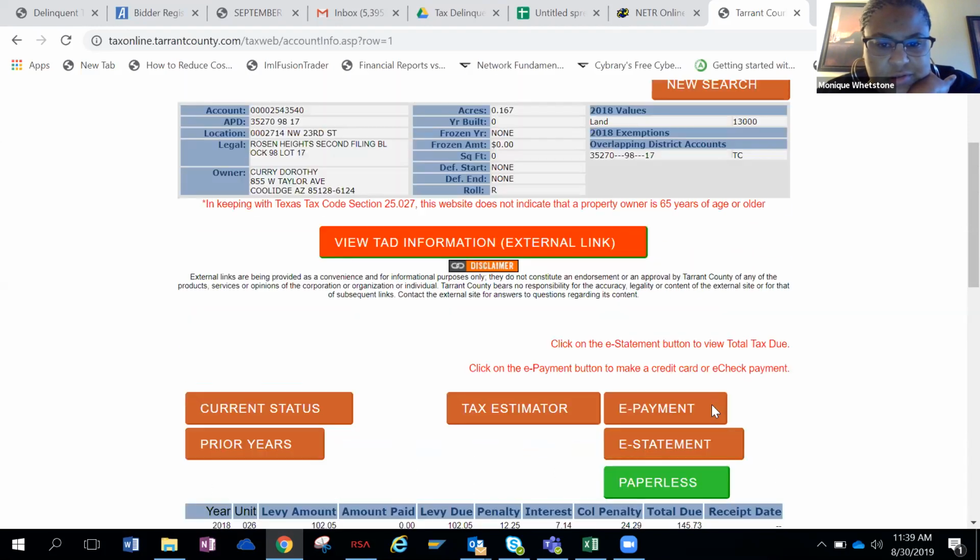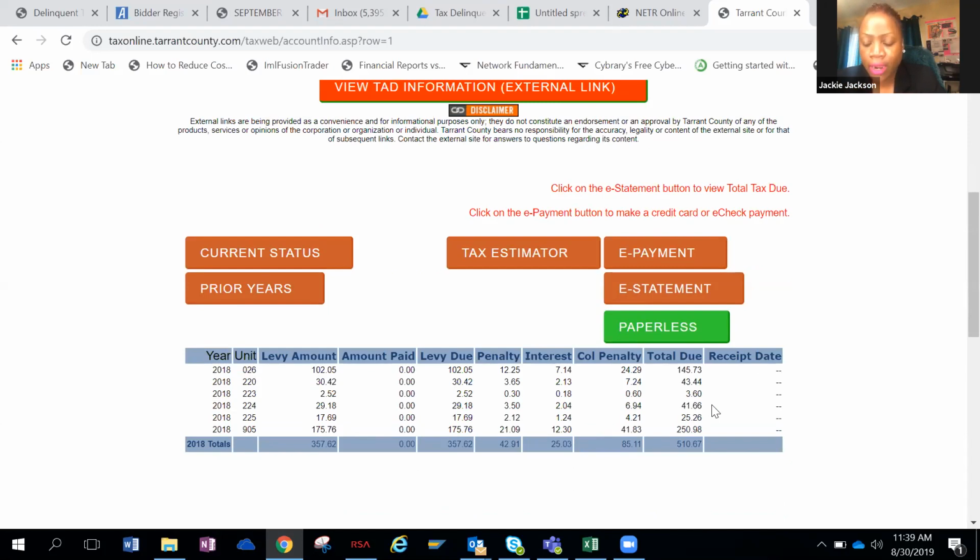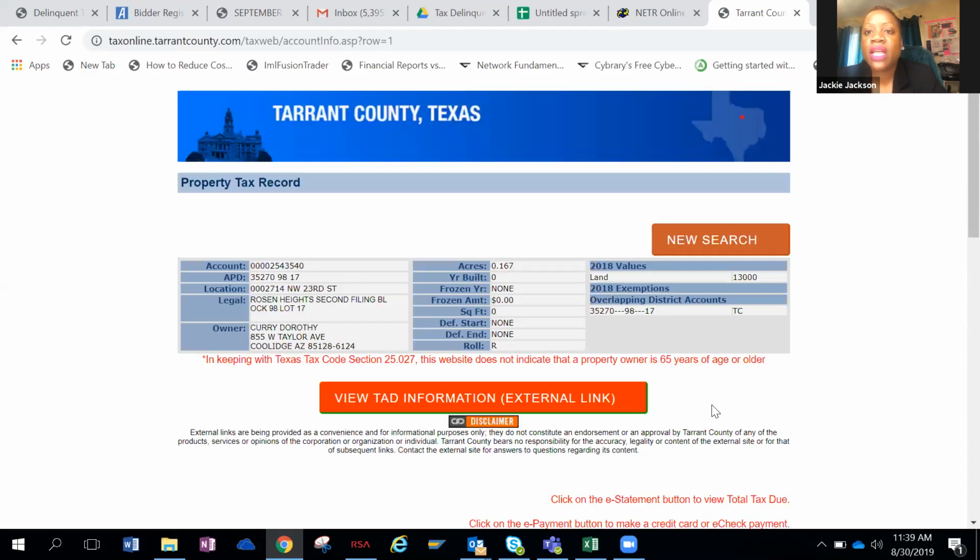Okay, so wait a minute. What we're looking at, just so we're clear. All right. So let's do a quick recap. We went to Tarrant County's tax collector's office and we searched by delinquent taxes. Yes. Delinquent property taxes. We read through all of their rules of how to participate in the auction. And then we went to the list of properties that are being auctioned. We are actually looking at September 3rd, which is just in a couple of days. We sorted that list by properties that are still scheduled for sale.